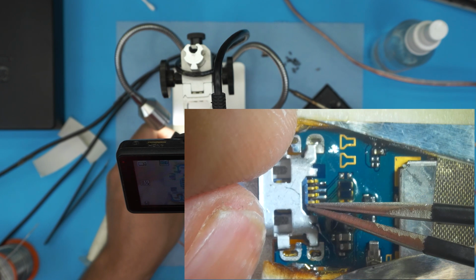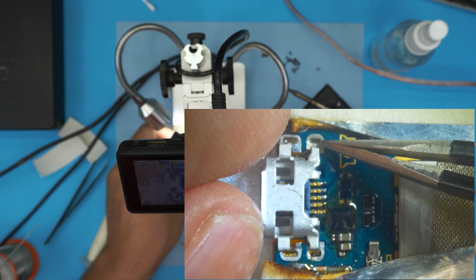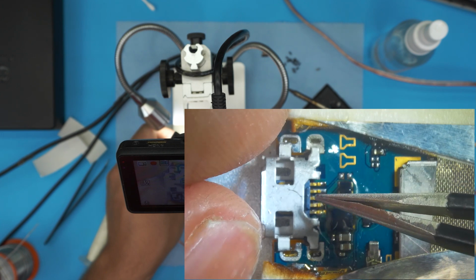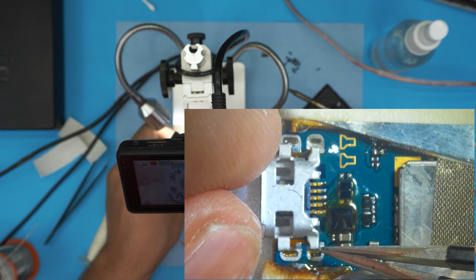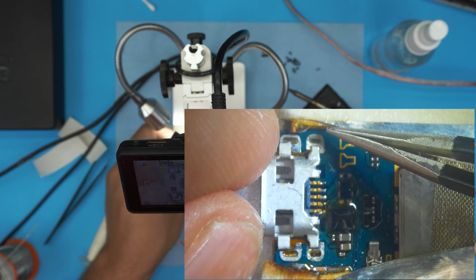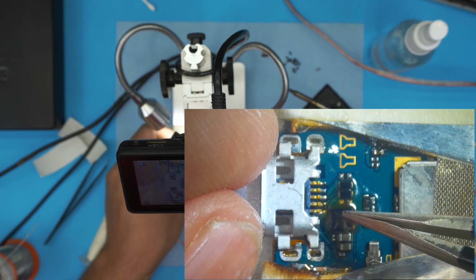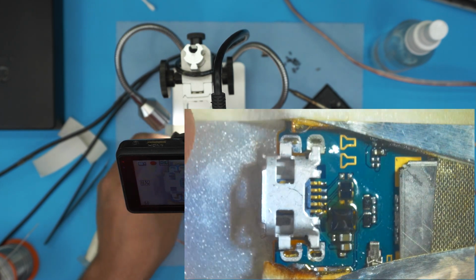If the legs of this jack don't reach, don't worry, we're just gonna solder it over. I cut the point of the legs because this jack is a little bit short. You're not always gonna find the correct jack, so you have to work with what you got. If you find the right one, you might be able to reach from this side to that side. But in this case, I have to cut it, so we have to solder it down. So we're gonna put one solder joint right here, so we keep it in place.